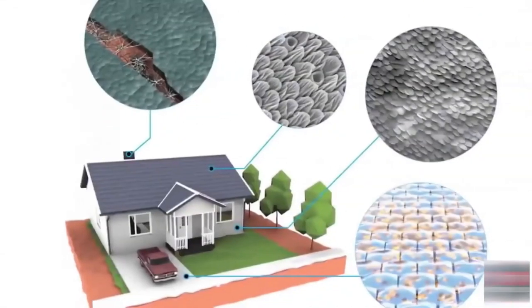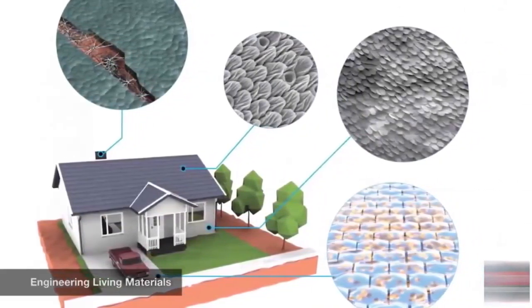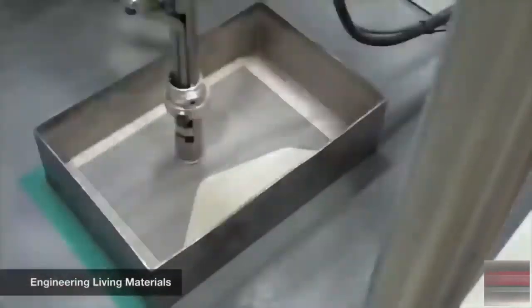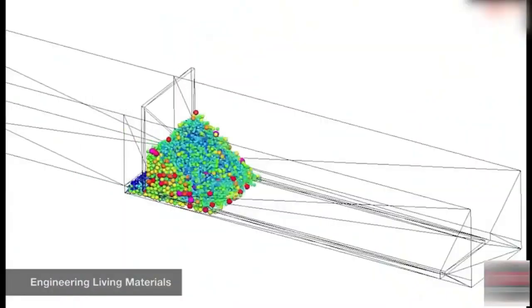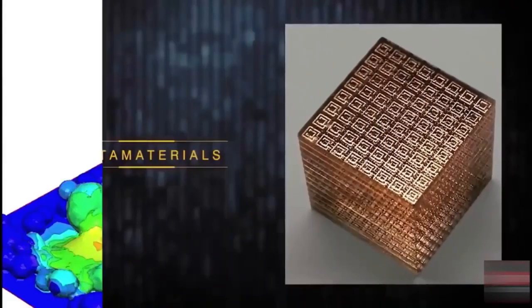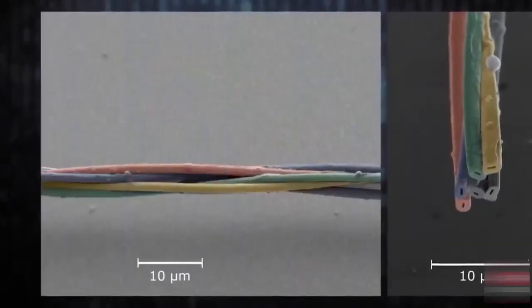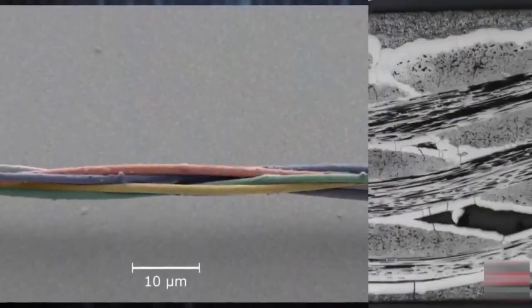Or the Engineering Living Materials Program, aimed at creating self-healing building materials with the development of 3D printing of organs and tissues. DARPA hopes to use similar technology to create hybrid materials that can form and support the growth of artificially created cells. These materials are able to be grown locally using already available resources.